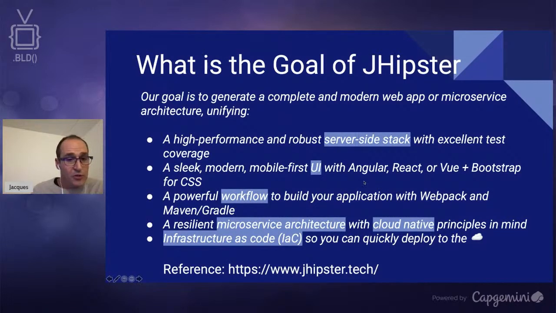It has the option to generate a microservices architecture, and this includes keeping in mind cloud native principles. Obviously these days Kubernetes and that sort of thing are very hip, so it's modern in that regard. And it's also leveraging infrastructure as code, so you can quickly deploy it to the cloud.